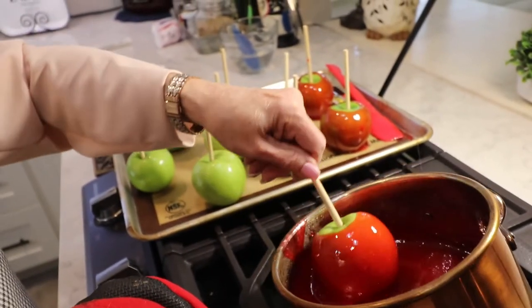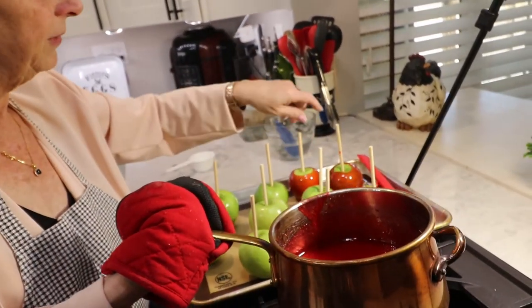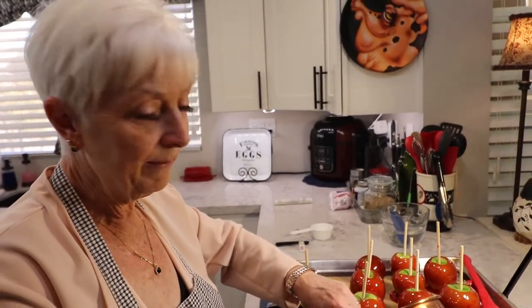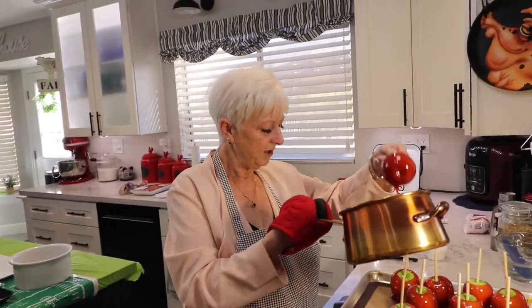We'll do as many apples as we can with the coating. I like it when some of the candy coating pools at the bottom of the apple — it makes it nice and crunchy. Make sure your apples are in good shape before you start. After they cool, you can refrigerate them and they'll keep for about 24 hours, but you really want to eat them within 24 hours because the apple will start to deteriorate. This forms a hard, crispy outer crust — that's why they're called candy apples.